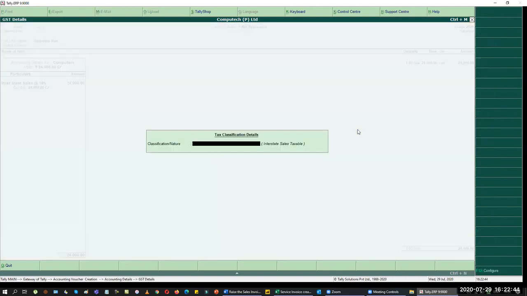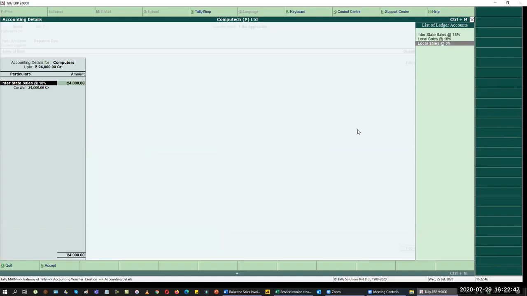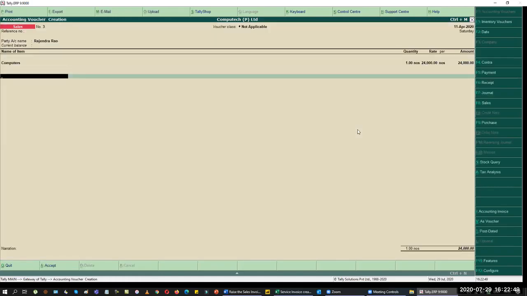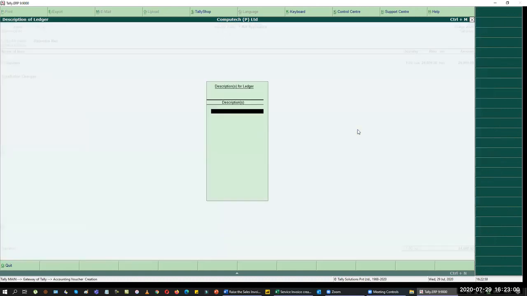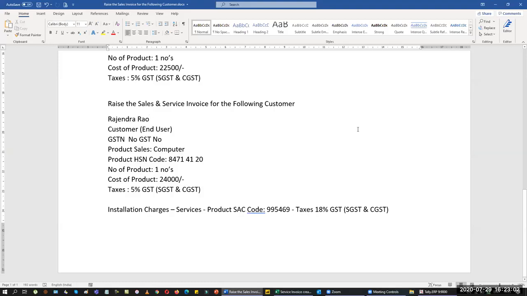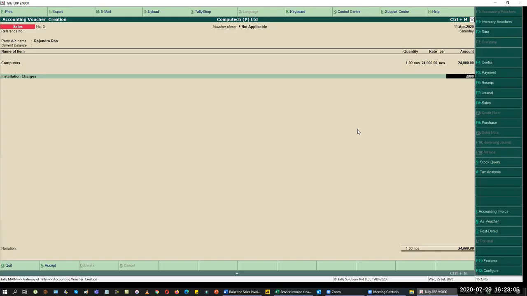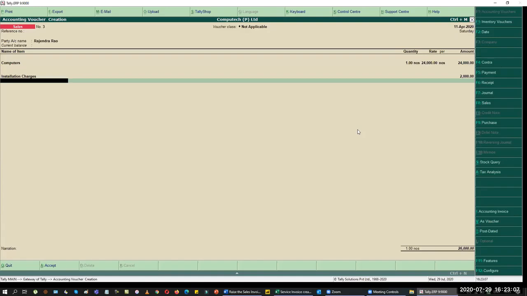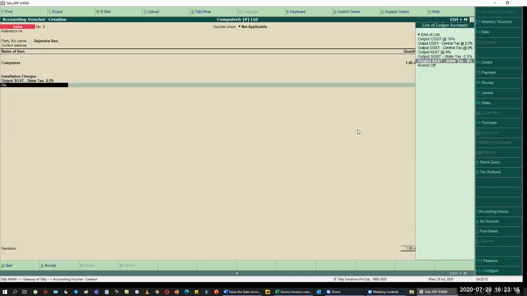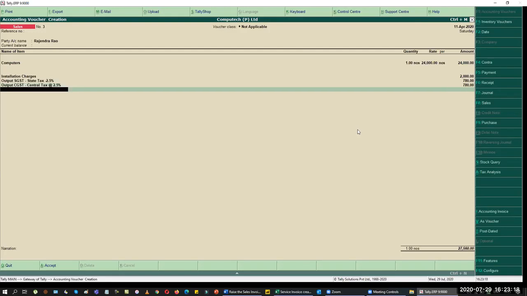And then I am adding the local sales, and I'm adding the output. And when I come down to this point, instead of putting an output, I need to add my installation charges also, because that is where my data comes into play. I'm charging 2,000 rupees for installation rather. Now, when I add my output GST, it's going to take my data correctly. So first I'm going to do an output GST for my product. And the next output GST is for my service.